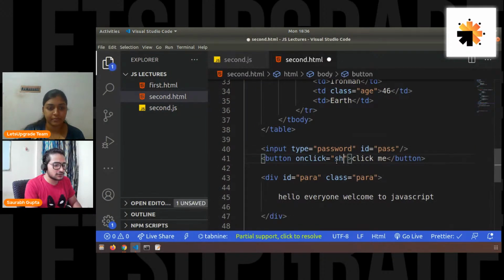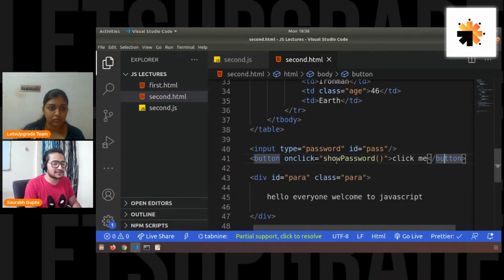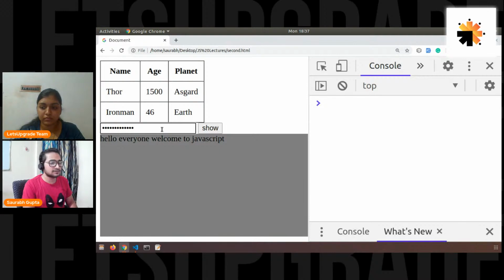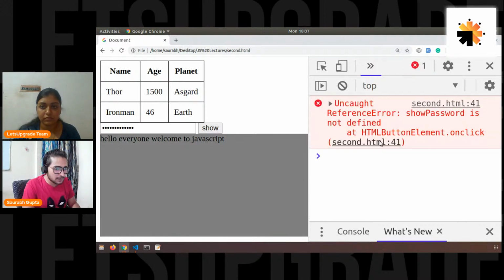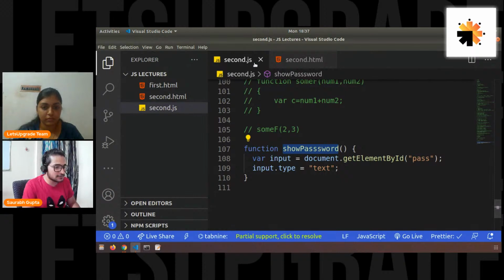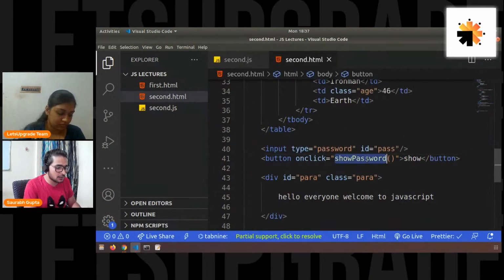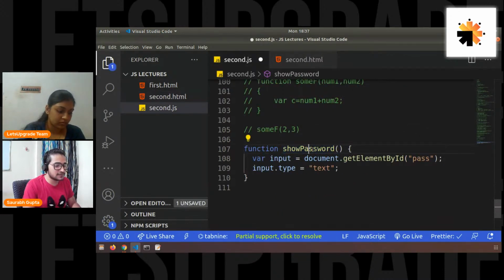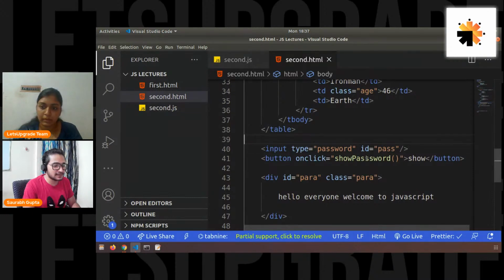Now let's go here and call this show password, something like that. And instead of click me, let's just write show. And yes, also change the ID, so let's change it to pass. Now let's see the password show. Oh, there's some problem. I think there's a spelling mistake in the function. Copy this, paste it here. Yes, there was a spelling mistake. In here I have three S's. That is the problem. Remove this, and also remove this from here. Spelling mistake. Change it.